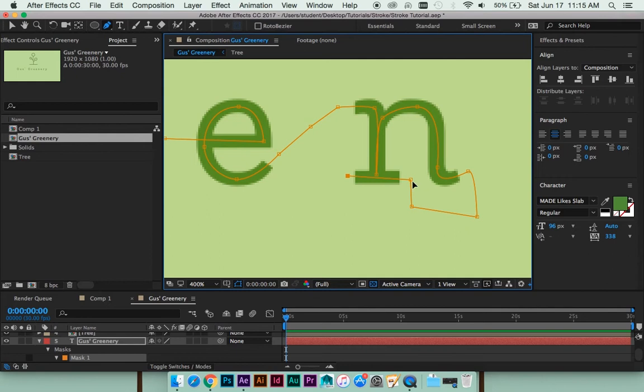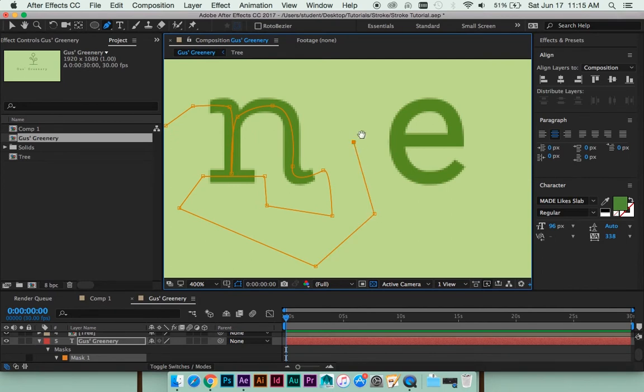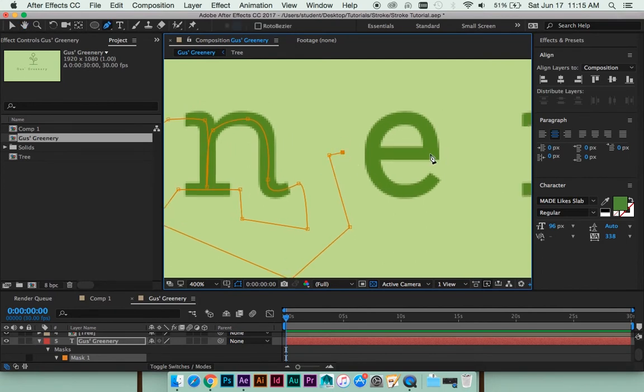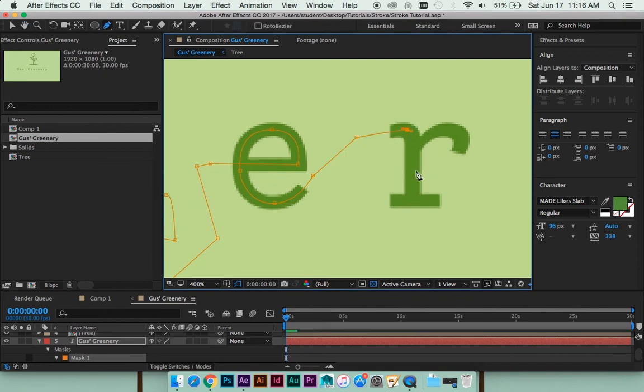Go up here, get that base. And as you can see, I'm not being super careful because with these letters it's going to just work really well. But all you have to do is get it pretty close, because what we're going to end up doing is essentially adding a stroke to this path, and then as long as it's thick enough to cover up all parts of the letter, it's going to be just fine.